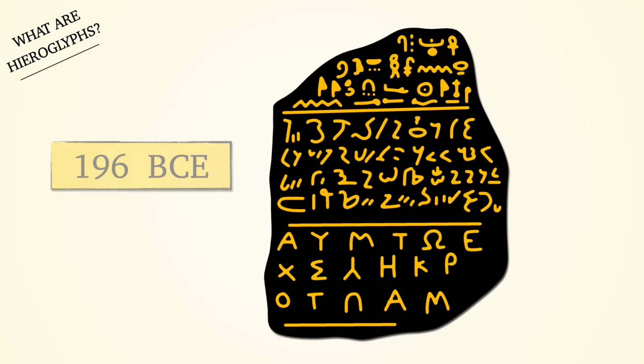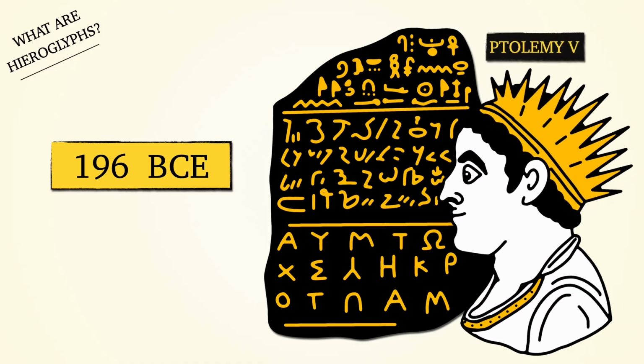In 196 BCE, a stone was carved to make a royal decree in the city of Memphis on behalf of the Ptolemaic king, Ptolemy the Manifest and Beneficent. The Ptolemaic dynasty were the last to rule the two lands of the Nile before Roman influence altered forever what we recognise as ancient Egypt.